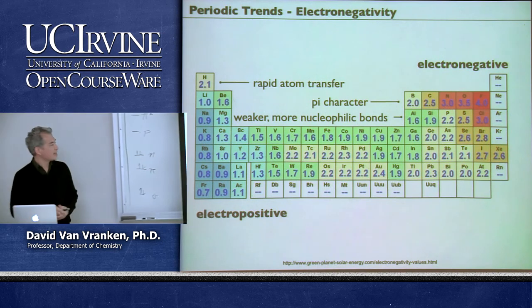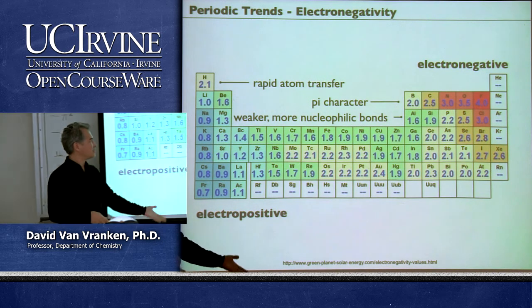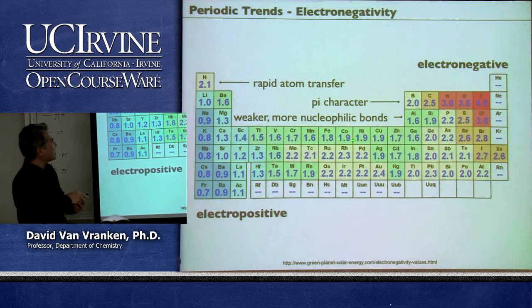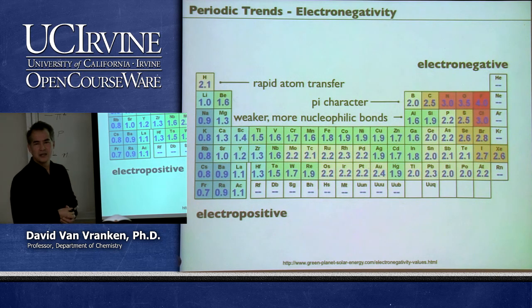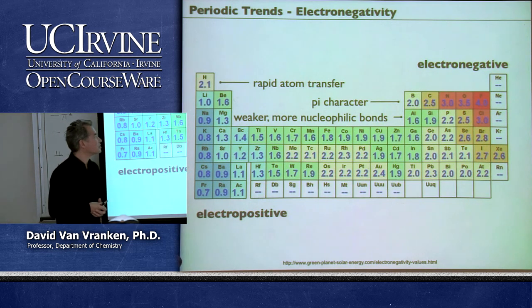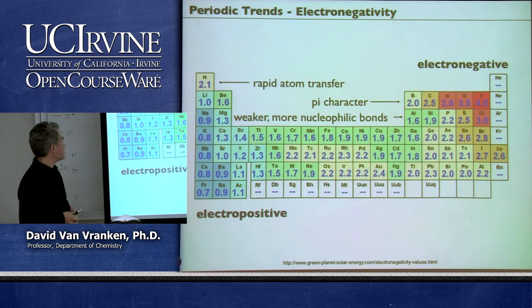Okay, so simple periodic trends. The electronegativity, I think you know. You learned this in first year freshman chemistry. Increases as we go up this diagonal of the periodic table. The most electronegative element in the periodic table is fluorine. You won't see a lot of fluorine chemistry in academic chemistry. Super important when you get to industry, and specifically the drug industry.